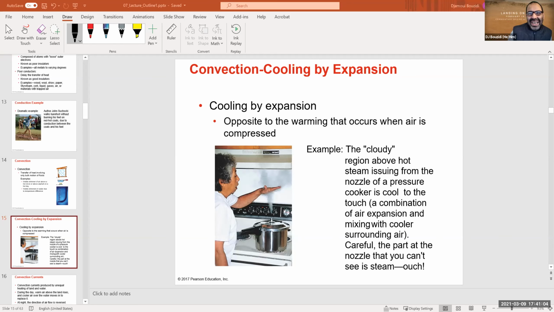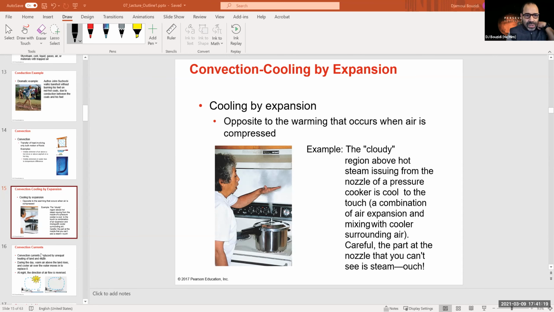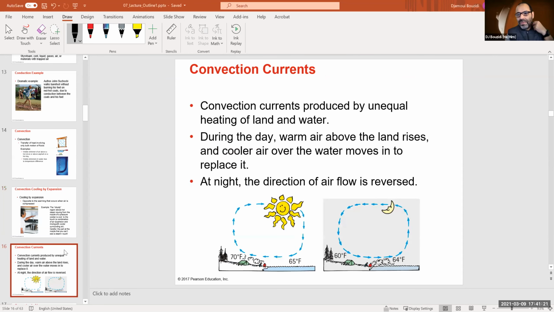Anyway, so again, that is one way of actually losing energy, through expansion. And this is exactly the process through which that happens, okay? So it's the opposite of warming. And this is, again, how the process of convection works. So let's look at it again in terms of the weather phenomenon.